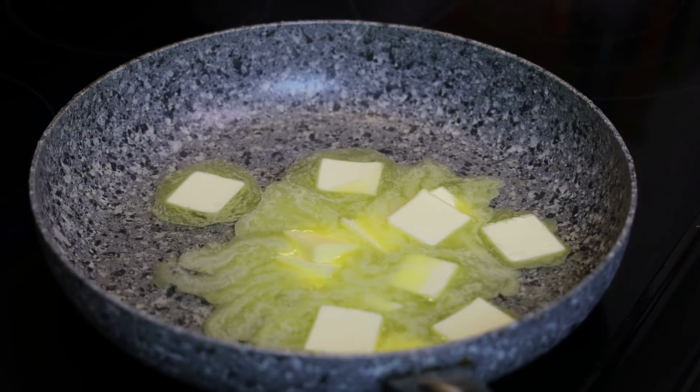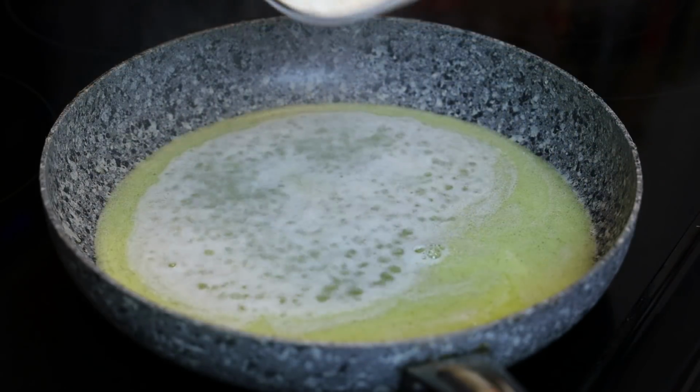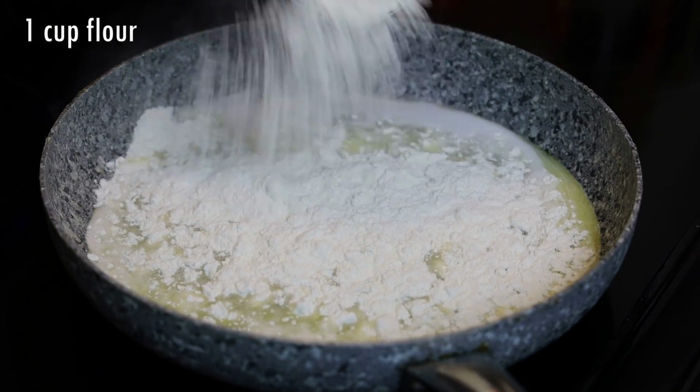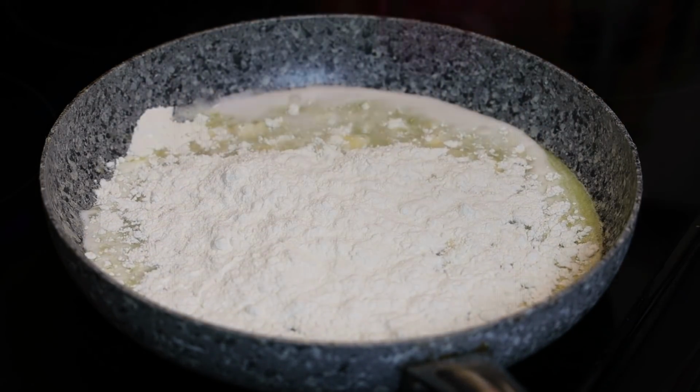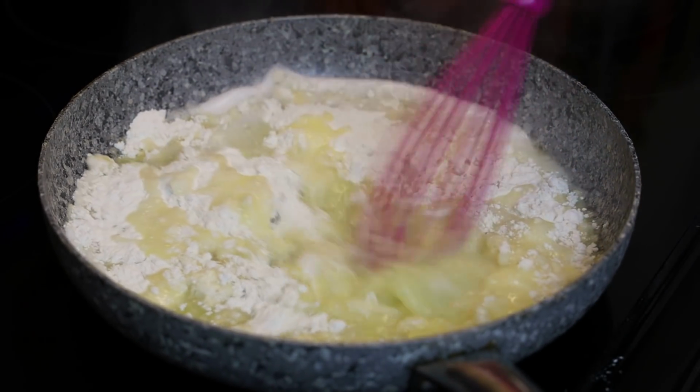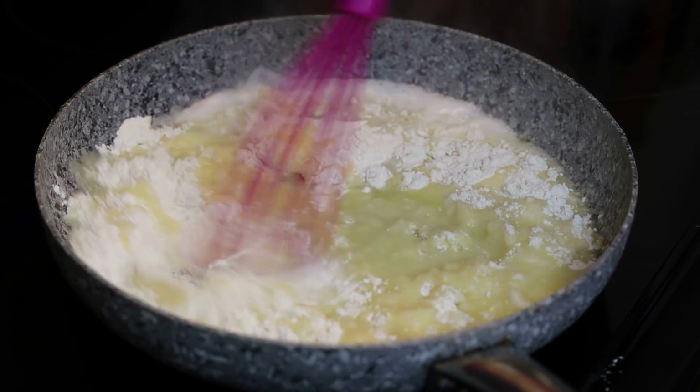Now we're going to allow this to melt and come up to a simmer. And once it's at a simmer, we're going to sprinkle on the flour over the top. I like doing this so it doesn't create any lumps. And now I'll whisk it in. So whisk it in really well.